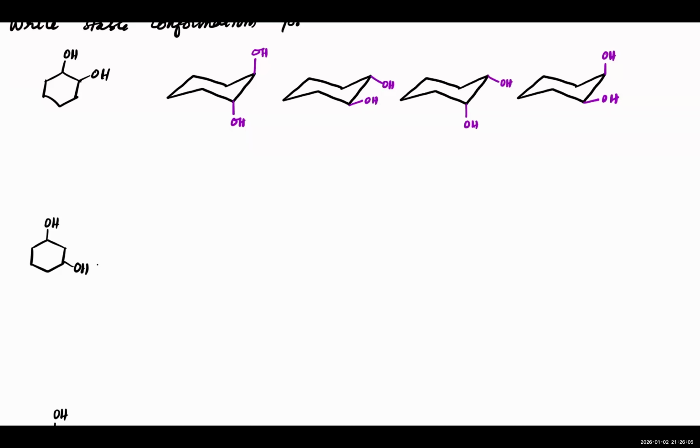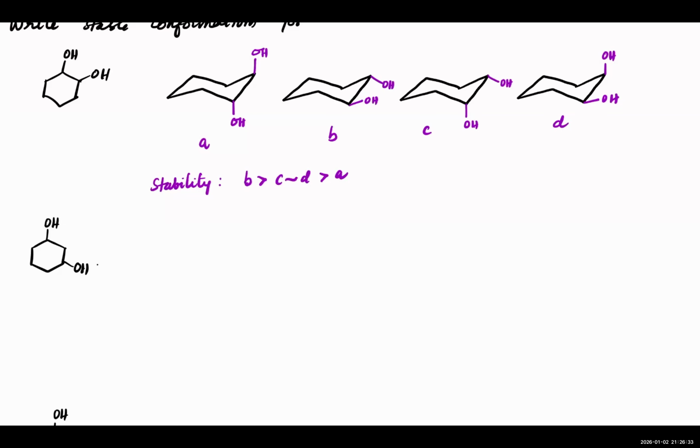At the same time, have you noticed something? This is a particular conformation which is a gauche form. And in gauche form, due to hydrogen bonding, it is anyway going to be more stable. So if I put this as simple labeling A, B, C, D, I can clearly say that stability wise, B is going to be more stable than that of C and D, and the least stable will be A.